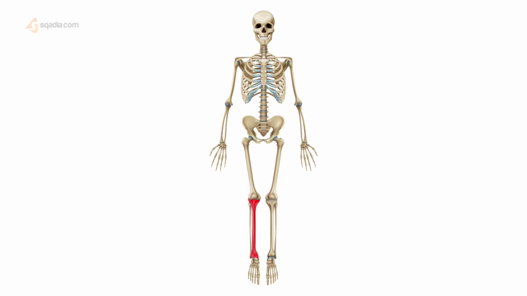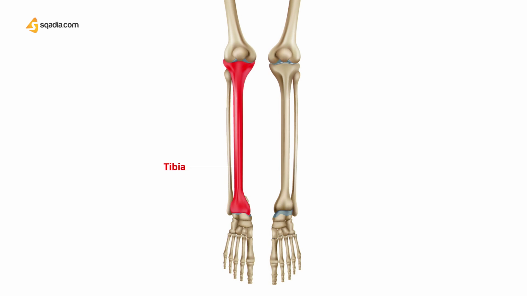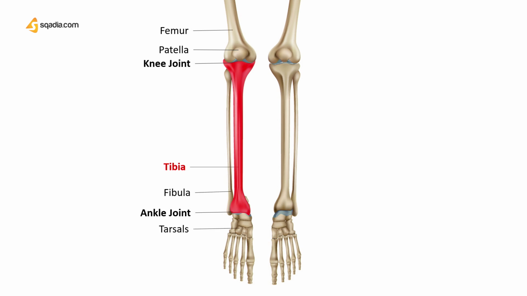Let's elaborate on the anatomy of the tibia with some important and interesting facts so that you will memorize it for a lifetime. It is located in the lower leg of the human body, which is the part between the two major joints, that is, the knee joint formed by the tibia with patella and femur, and the ankle joint formed by the tibia with fibula and tarsals. The tibia positions itself parallel and medial to the fibula bone, and if you look here, it is slightly in front of the fibula bone.